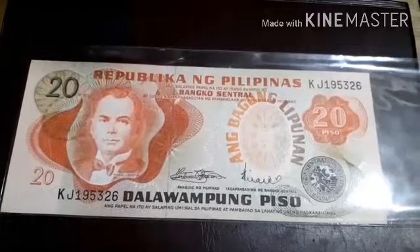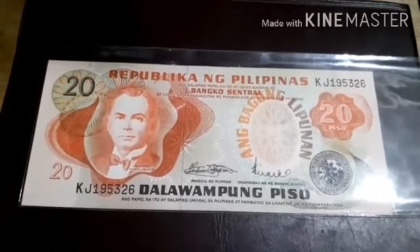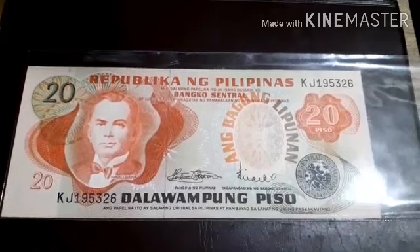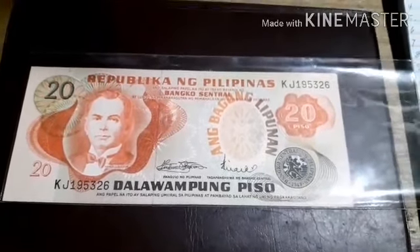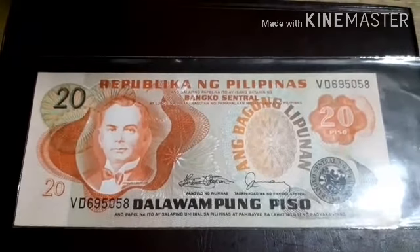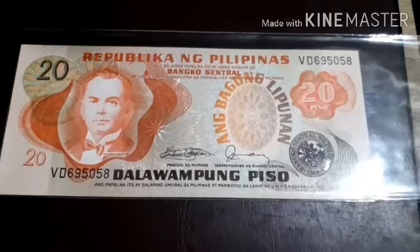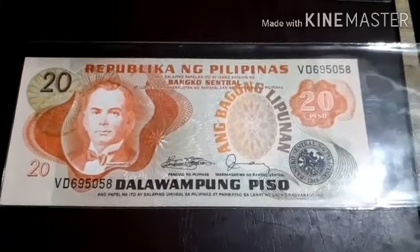The ABL series carries the same top heading 'Republika ng Pilipinas' and the same signature of President Ferdinand Marcos and Gregorio Licaros. There are many dates on this series, and we will have another video covering the many signature governors during President Marcos's regime. The reverse side of these banknotes is the same as the Filipino Series issues, also with no date. Continuing the Bagong Lipunan Series without any date, this is the last series of the ABL notes, signed by President Ferdinand Marcos and the last governor of the Central Bank, Joseph Fernandez — the so-called Marcos-Fernandez issue.